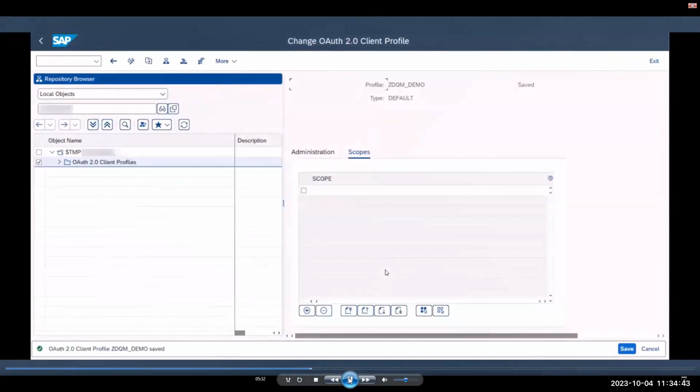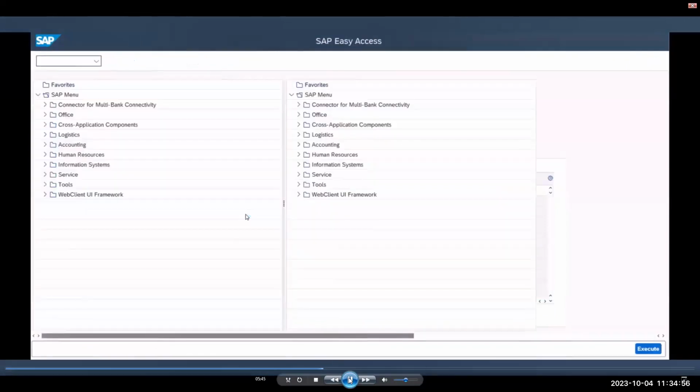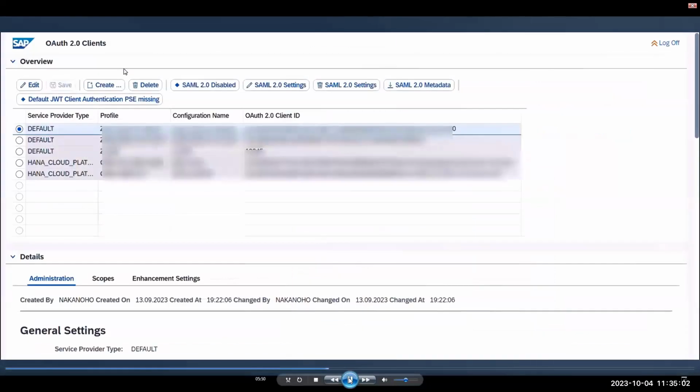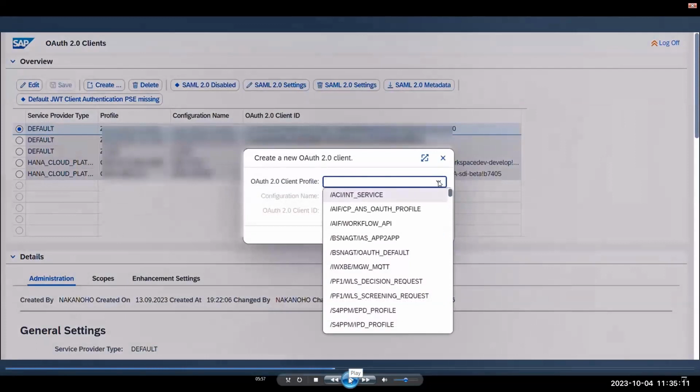So it's created now. And the next step is going to the transaction for OAuth config. So I enter the transaction here, which will open the browser-based UI for me. So here's the UI. And then here I can create the OAuth client. And then I'll select the profile I just created here.